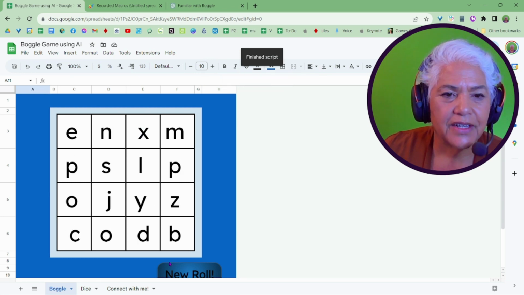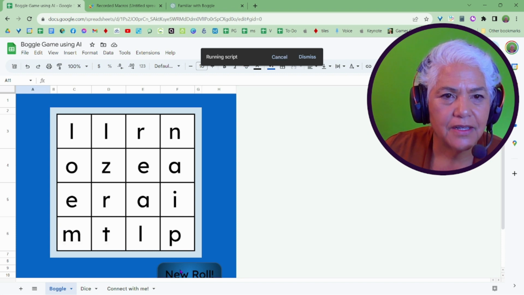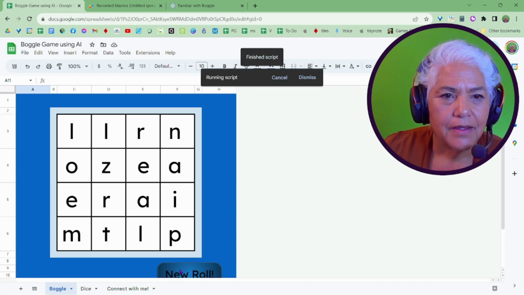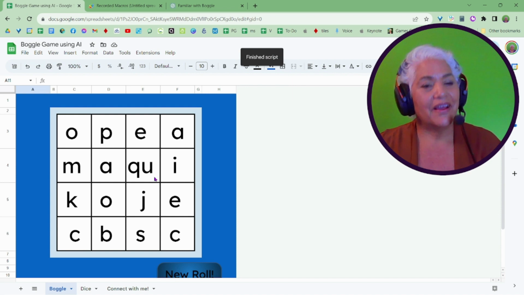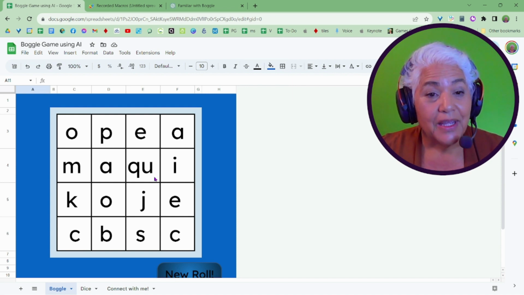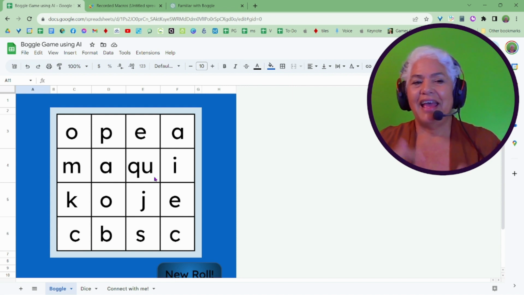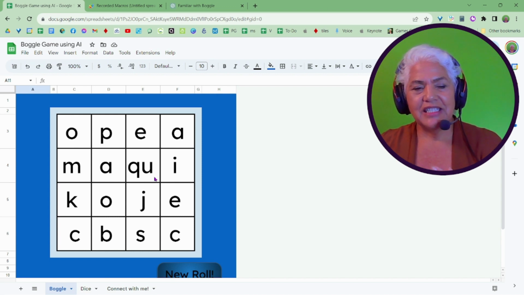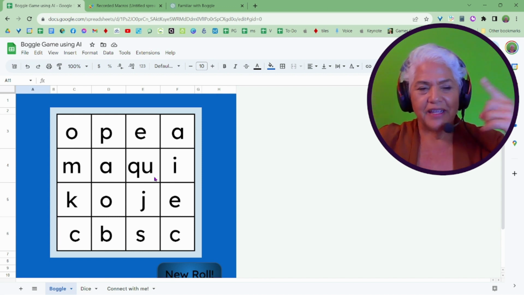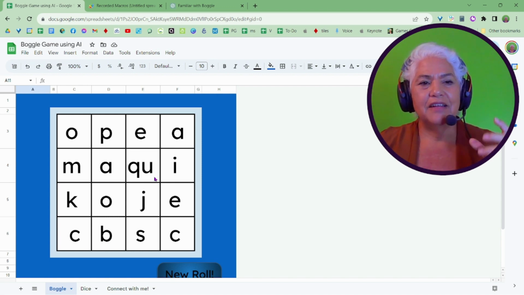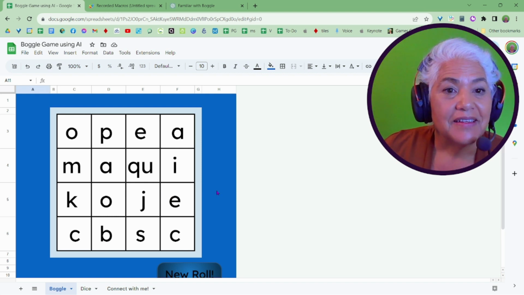Oh, but the X is here now, so that has been changed. And the Q's there. Okay, so now that's working. That's it. Now we have a Boggle game that takes our 16 dice, randomizes the dice, rolls the dice, and then puts the dice into different positions. And it works. It was that fast.